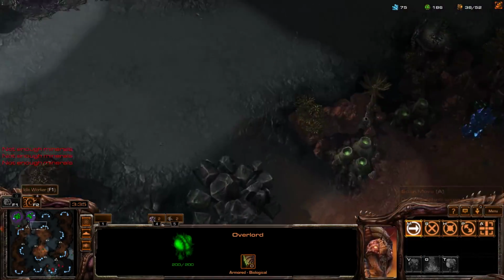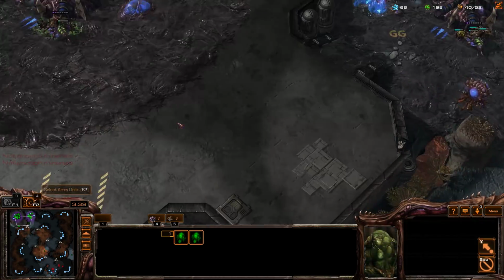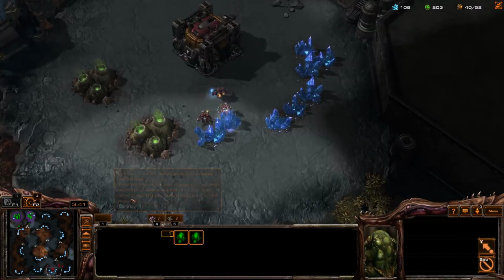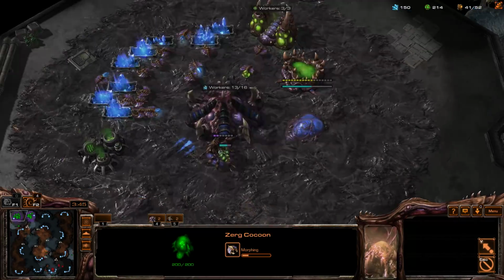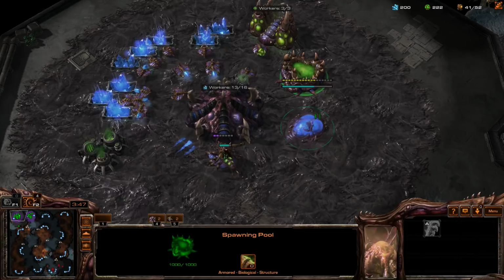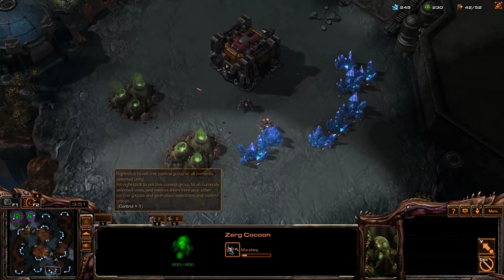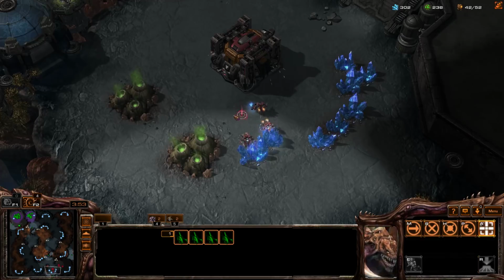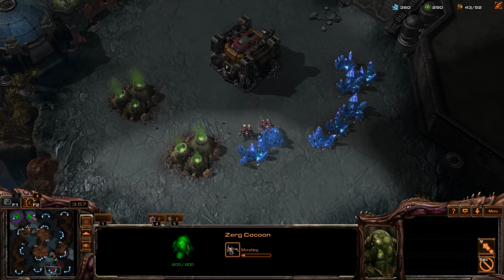Actually, there's probably more elevated areas we can use to keep track of. He does have his expansion. Okay. We'll want to expand soon. We got Ling Speed. We got a few more of those. I'm not expecting that I can poke in there, although part of me wants to come in here and at least scout with some Lings. And see what we can get.